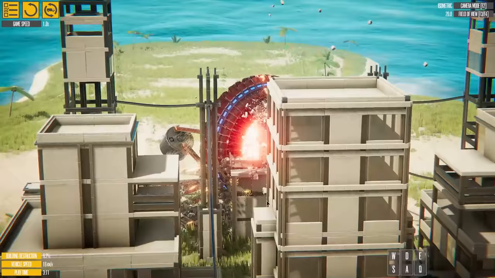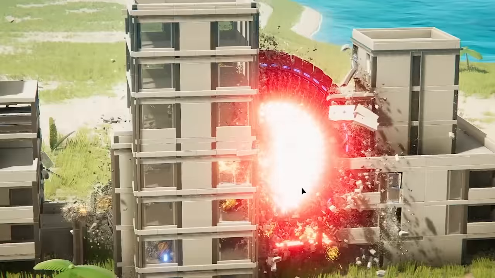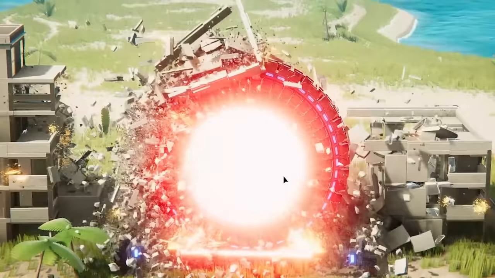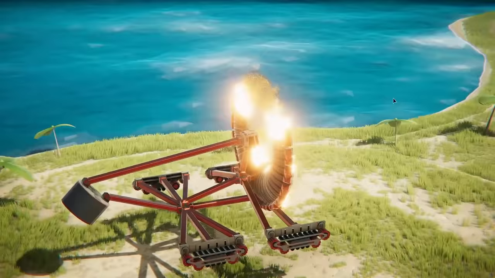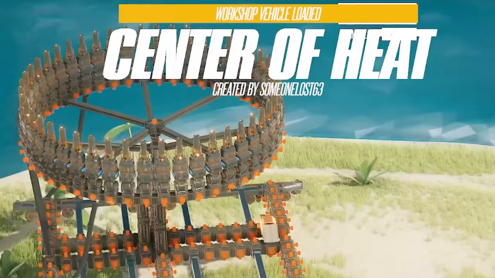Oh, okay. So if we look from this side, you can see the towers coming in as we drive through the building. Everything just gets annihilated. And then when we turn it off, wow, you can really, yeah, okay, that does some damage. Anyway, lasers definitely seem to be the in thing at the moment. Like, this is called the center of heat.